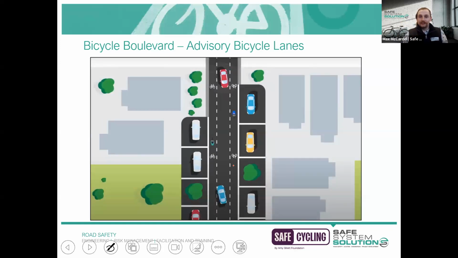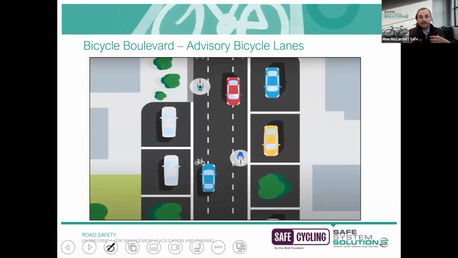If they were to spot an oncoming vehicle, both vehicles need to slow down and access the adjacent bike lane in order to be able to safely pass one another. Once they've made that passing movement, then they can get back into their traffic lane. So it also acts as a bit of traffic calming, because instead of having this wider carriageway, you've narrowed the space, which tends to make motorists slow down too.